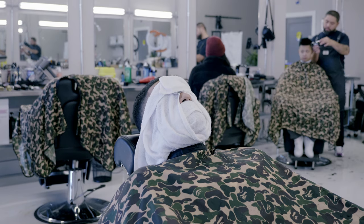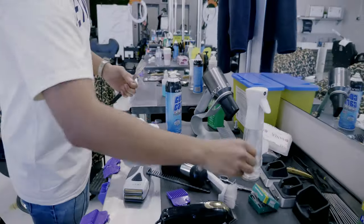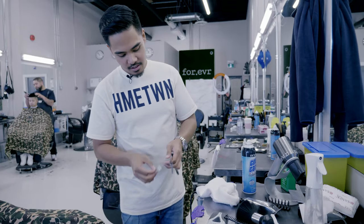At the end of the day, shaving is a relaxing process. So I like to do it. It helps relax my client. And yeah, it just makes my job a lot easier as well. So right now I'm just going to put in the straight razor.